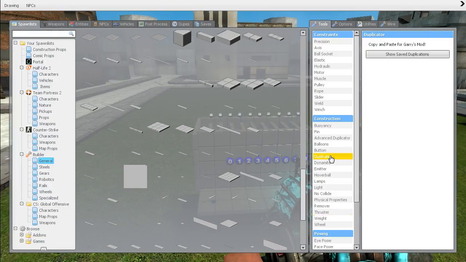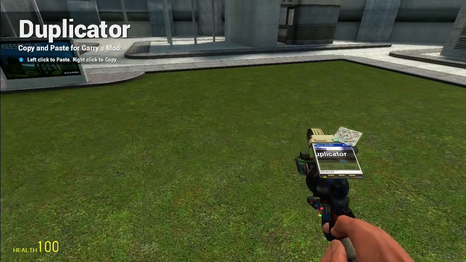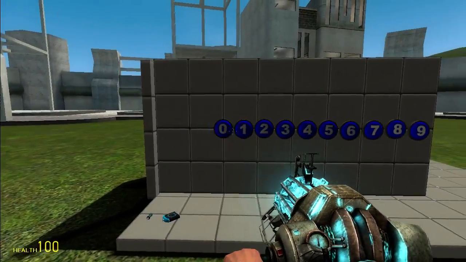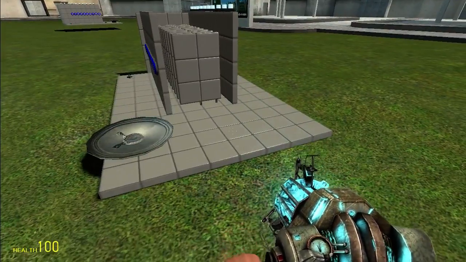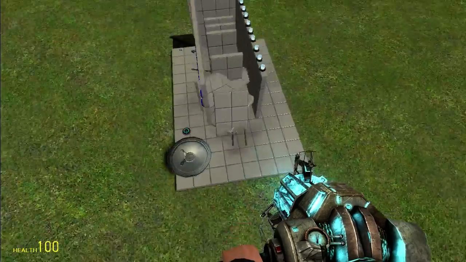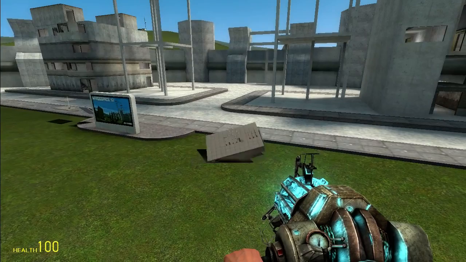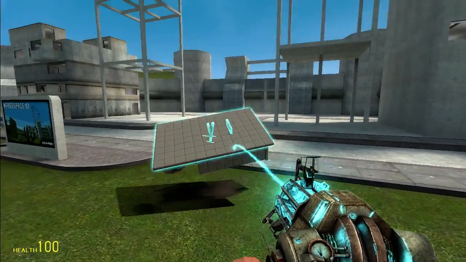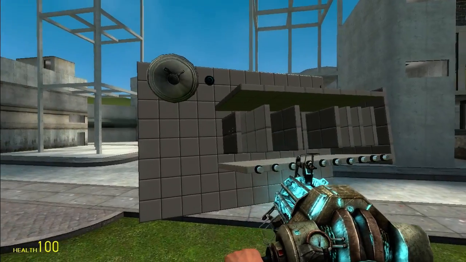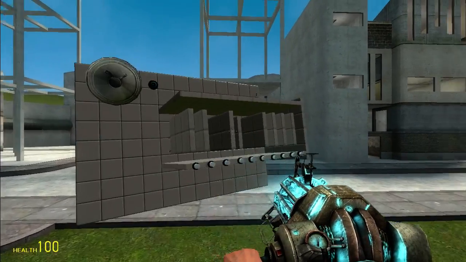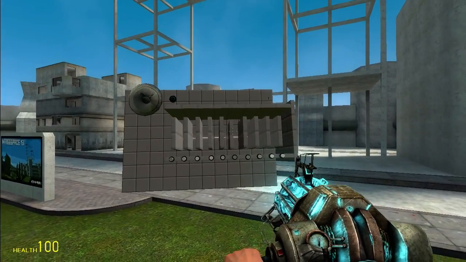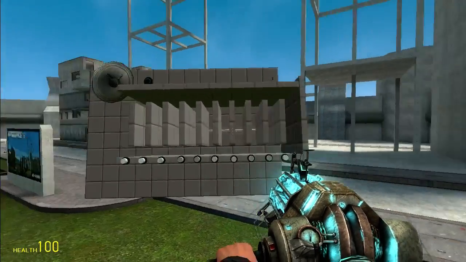Alright, so I'm going to go ahead and make a duplication of this, just see if it works. Oh, wow. I wonder, yeah, if I did it sideways, if that would be a little more reliable, since it doesn't seem to like the weight.